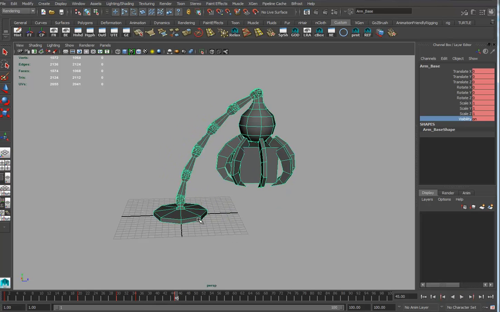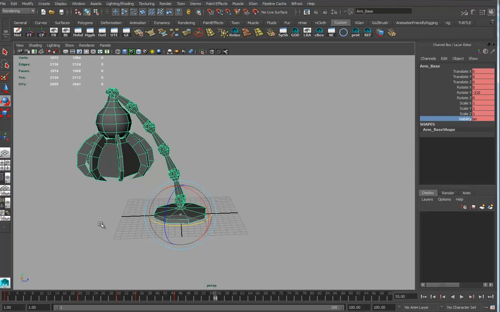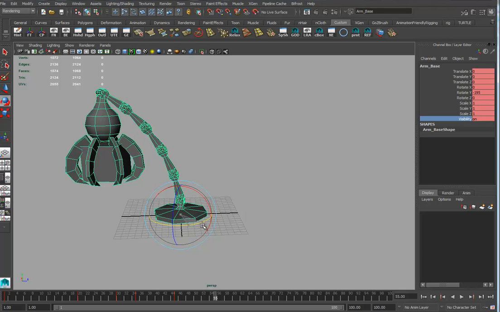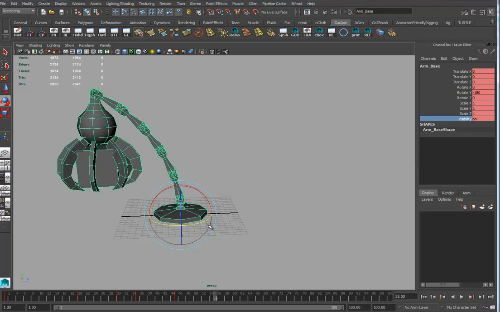I'm just going to take this unit and let's rotate it. Let's say between 45 and 55. I'll just hold down J. That doesn't look right. I went too far. There, 180. And I'll just grab all my pieces, with the exception of the box. Make sure the box isn't selected. It looks like the box is selected. Boop, there. I'm just going to hit S, keyframe it. So I've moved it all over.